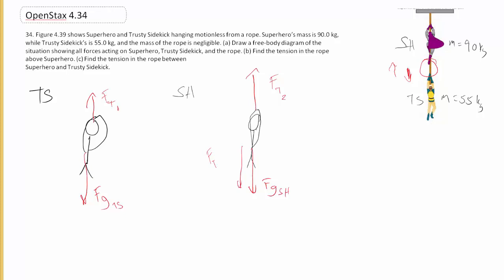Basically, the tension that's pulling down on the superhero's leg here is the same tension that's pulling up on the trusty sidekick's hand here. So this force of tension is the same as this force of tension. I'm just going to label them both FT1. Those are the same forces. Those are what's called Newton's third law pairs or third law pairs. It's basically equal and opposite reactions. So the thing that's pulling down on the superhero is the same thing as pulling up on the trusty sidekick. That makes our final analysis a little easier.